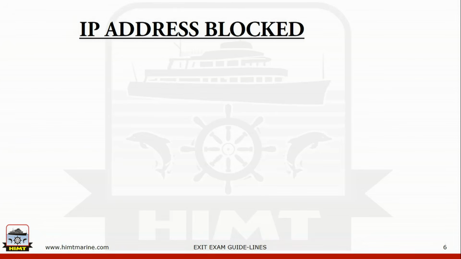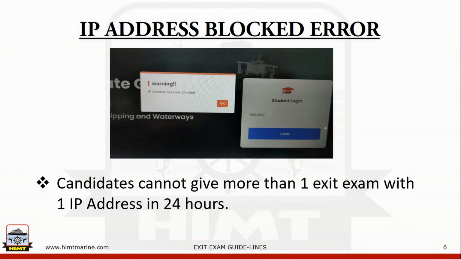Next, if you get an IP address block error, then you will have to change your hotspot. Candidates cannot give more than one exit exam with one IP address in 24 hours. So if you need to give more than one exit exam in a day, then you will have to change your hotspot. The net connectivity you will have to change, and only then you can proceed for the test.